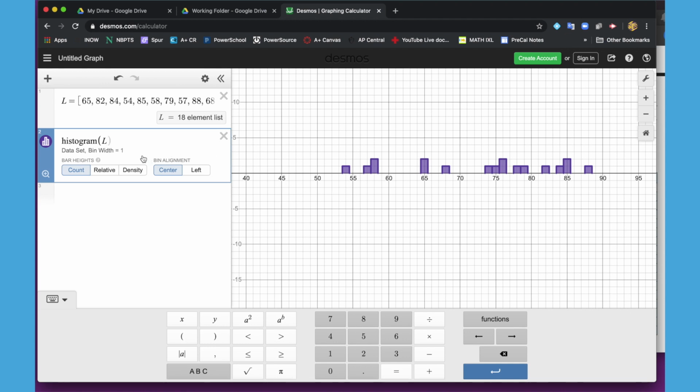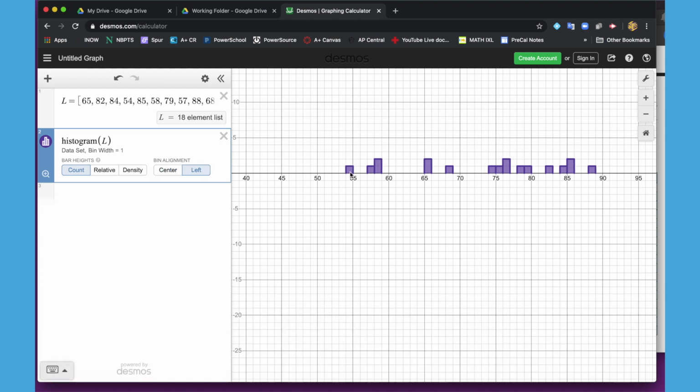The one thing it does is it will always start at the smallest number, and notice the smallest number here is 54, so it's centering over 54. Well, I want it to be left aligned so that it's to the right of 54. So 54 would actually be my first number in my list.